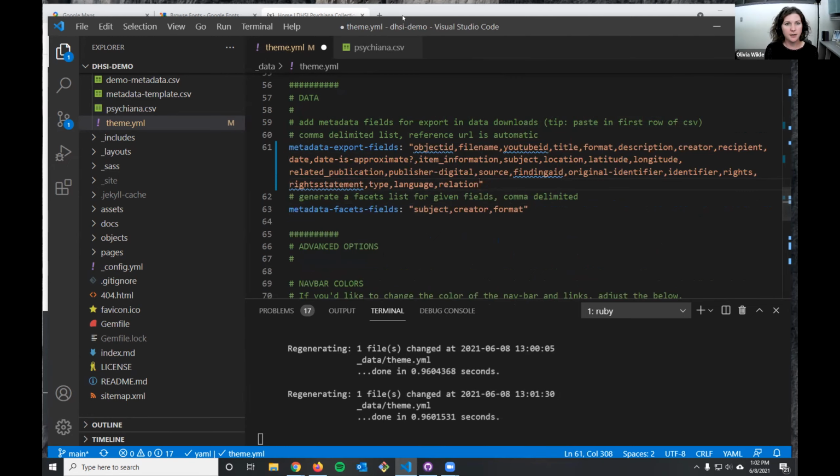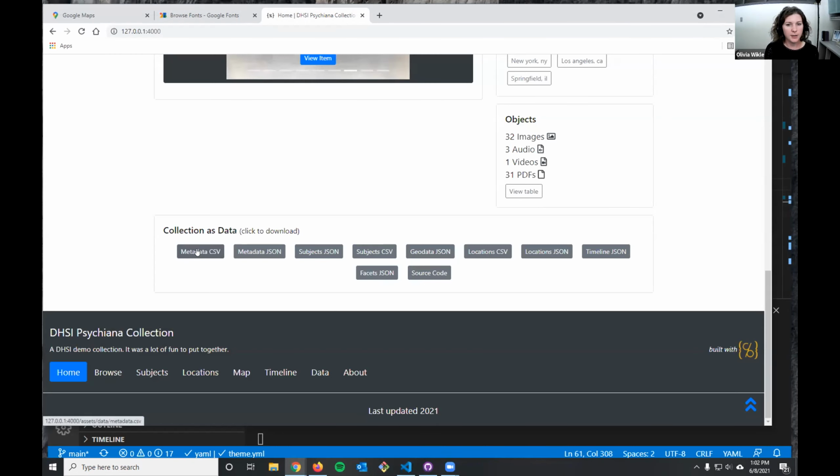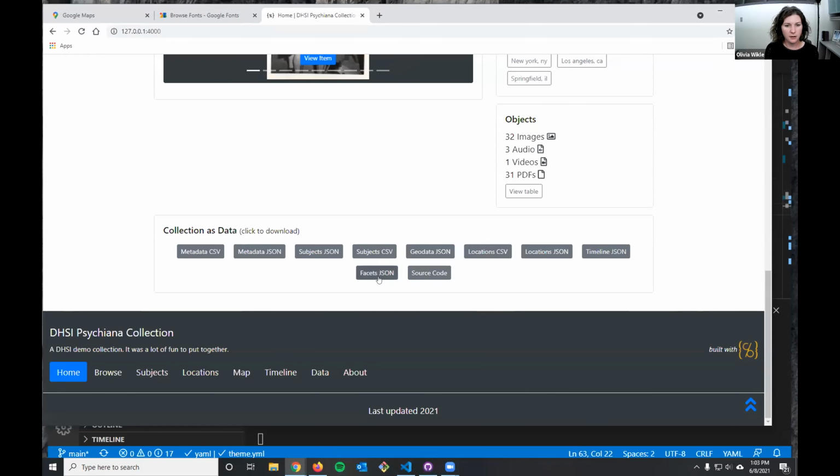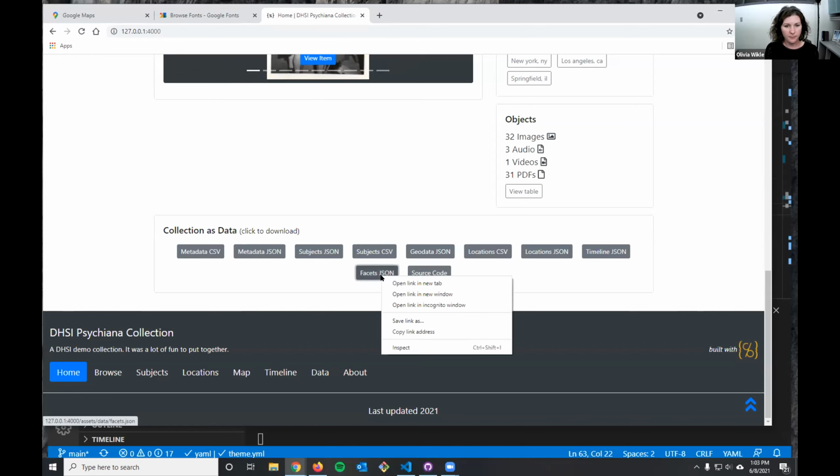And since I pasted that in, once my site is live, somebody will be able to click on metadata CSV or metadata JSON, and it will download all of my metadata in the fields that I've specified.